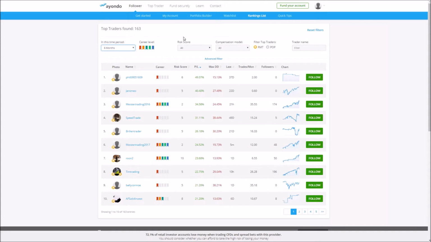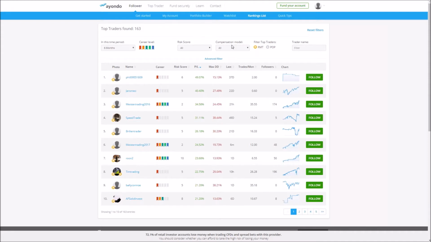We can then also look at the risk score. And this is a feature that we have for the platform just to help you understand what type of trader they are. So if they have a risk score of 1 to 4, they will be a lower risk. 5 to 7 medium, 8 to 10 high risk. So for those of you looking for specific traders, whether that's low drawdowns, low risk, or you're looking for high volatility, high risk for quicker trading, then you can adjust the table using this here.